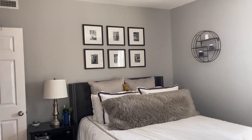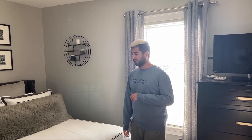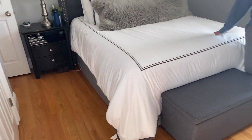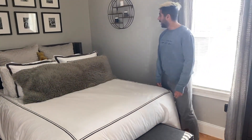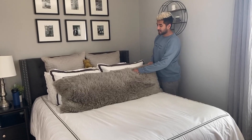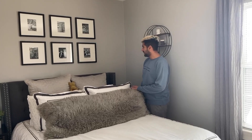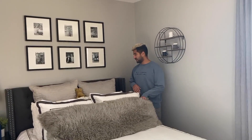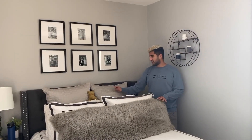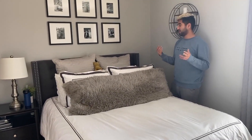The bed and headboard are gray — everything in this room still keeps with our color scheme throughout the entire apartment. We found this bedspread that we really liked — it's white with some nice charcoal cream piping. John brought this fuzzy throw body pillow. Like you kind of saw in the living room, I really like playing with different textures and patterns with pillows because it adds an extra dimension to the couch or the bed — a really cool way to bring personal style. We have these extra-large Euro throw pillows in a different stitched texture and color. We have nine pillows total — we each sleep with two, and the rest are all decorative. Everyone who walks into our bedroom comments on how many pillows we have.